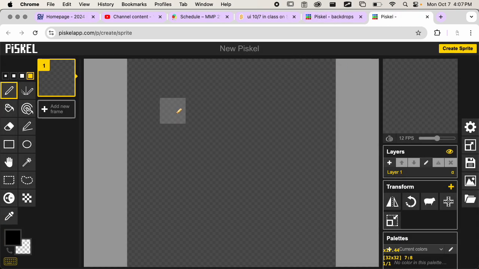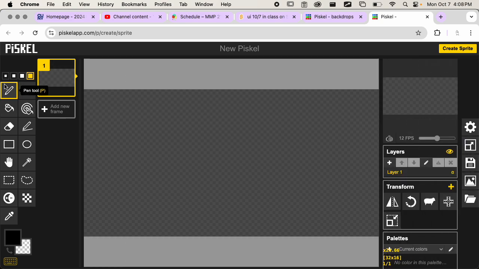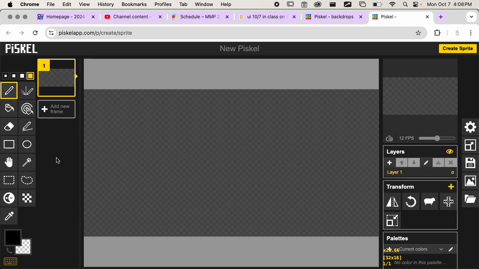I'm gonna create a new sprite and make a couple buttons. So I'll make the buttons, instead of 32 by 32, I'll do 32 by 16. So they'll be kind of small, but that's okay.